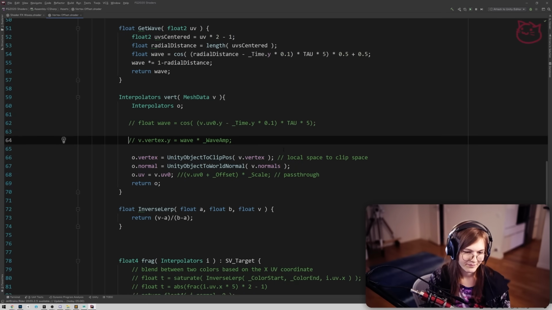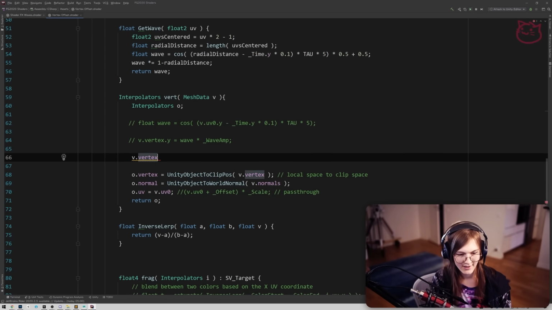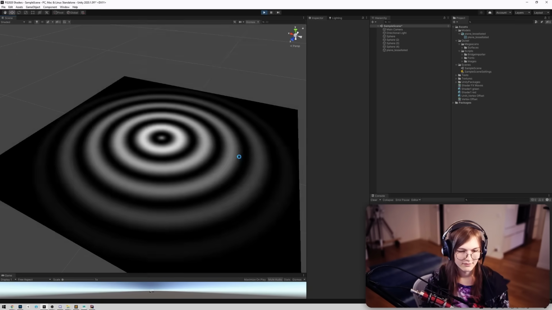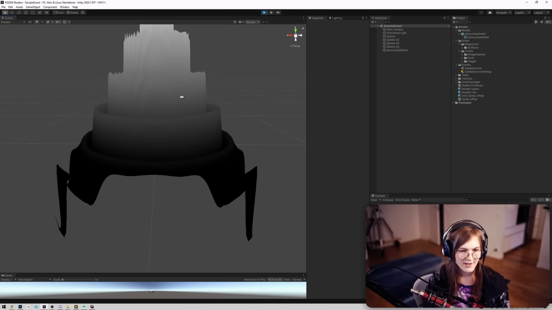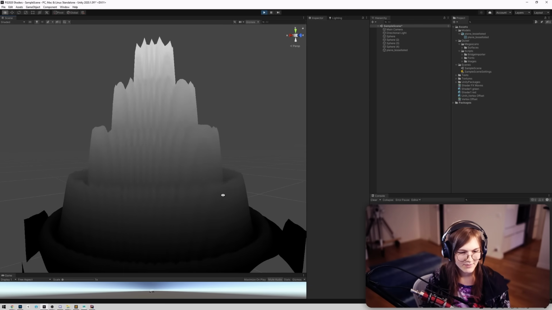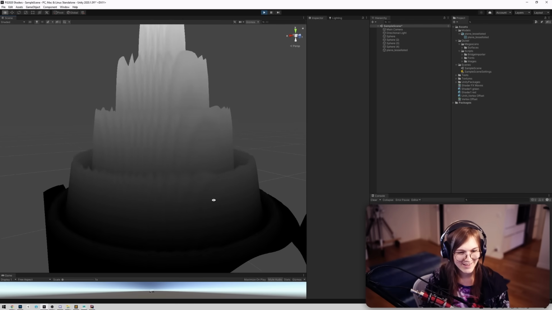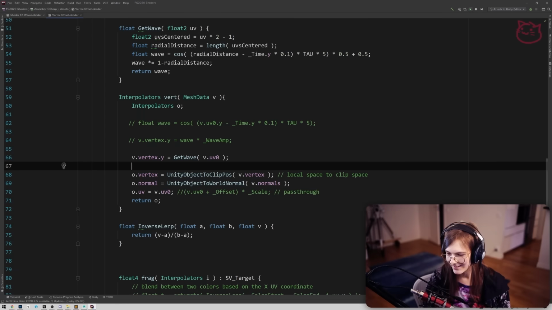All right, so if we want to use that here, then we wanted to do v.vertex.y equals get wave, and then we pass the UV coordinates into that, which is v.uv0. Recompile. Okay, so now this looks like some sort of Tower of Babylon, or the way that it's usually depicted, I think, or like a birthday cake.